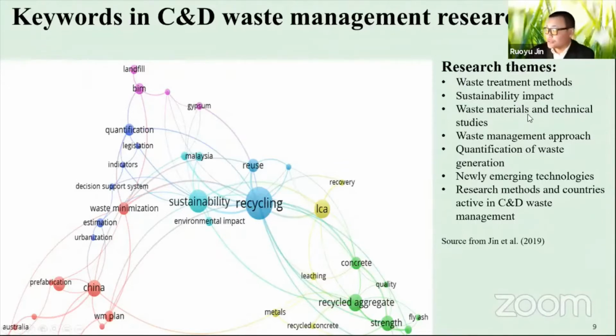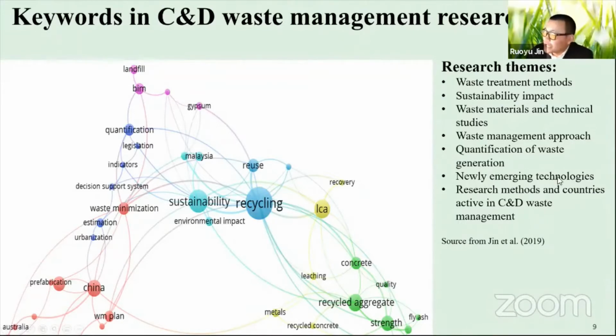The third theme is waste materials and the technical studies. For waste materials, for example, we know concrete is the most widely consumed material worldwide. So there have been a lot of studies on the quality or the properties or the durability of concrete adopting recycled wastes, recycled aggregate, and how that would affect the mechanical or the durability and other properties of concrete. Quantification of waste generation: quite a lot of studies talk about how we estimate the waste generated. Typically, we use a weight in tons, right? So the data source and the data quality, and how that could inform the policies that our previous colleagues have just talked about.